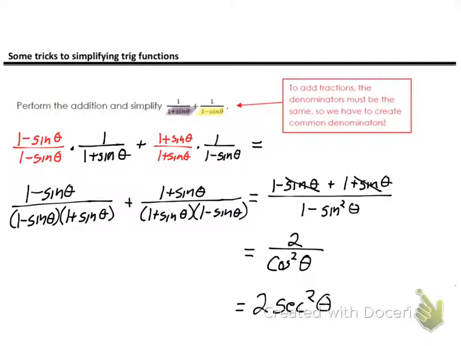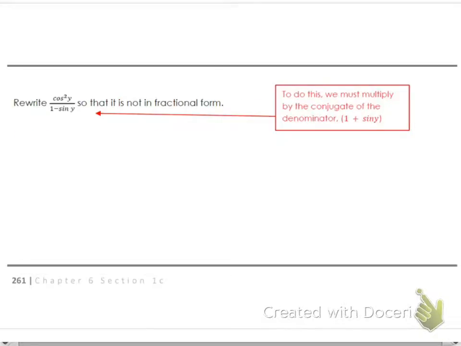Question about the next problem. The 1 minus sine of y, couldn't you just turn that into cosine of y? Be careful. I know it doesn't have a square, but you can't unless it has a square. A really good question was asked: can I turn 1 minus sine into cosine? It doesn't work unless they're squares. If you don't see a square somewhere in it, you're not going to use the Pythagorean theorems. Yeah? Question relating back to the last problem.